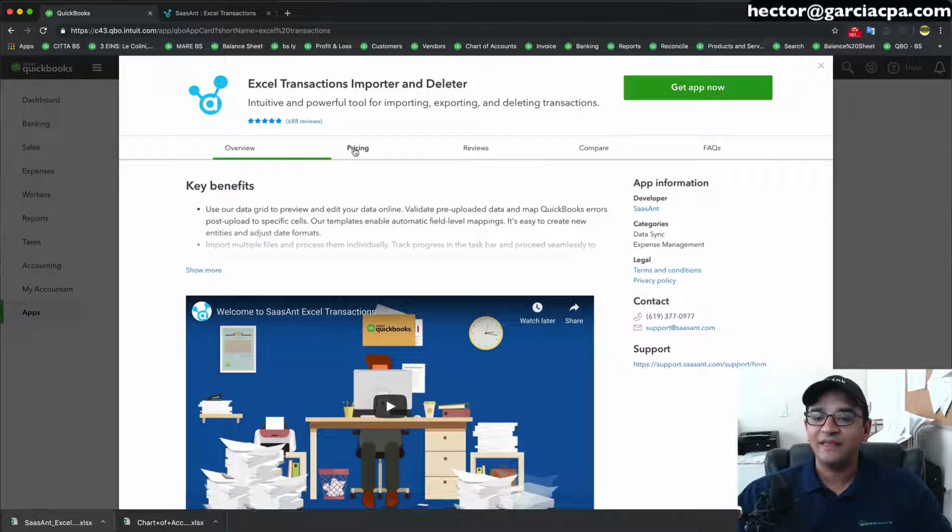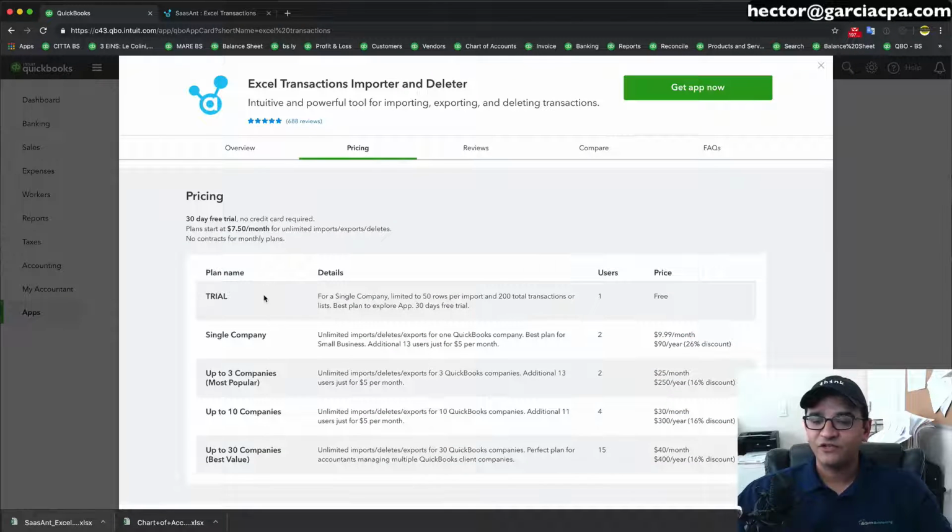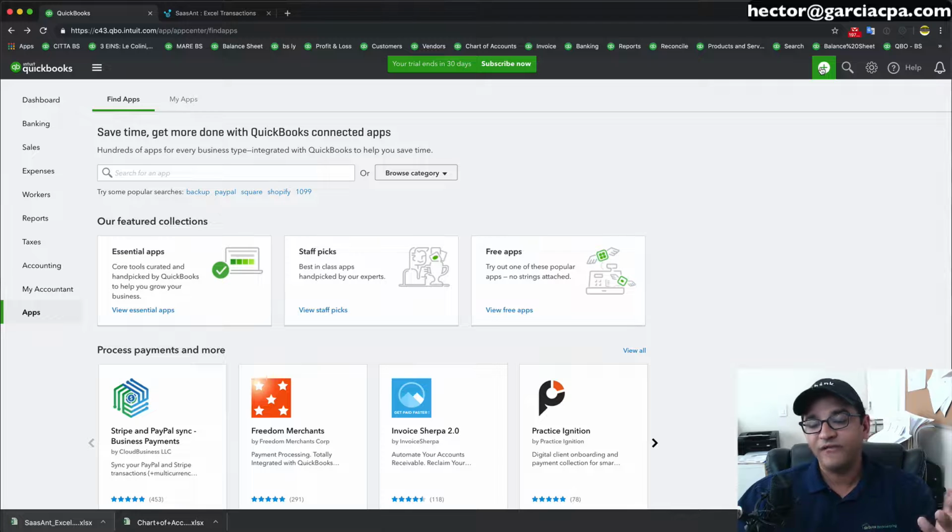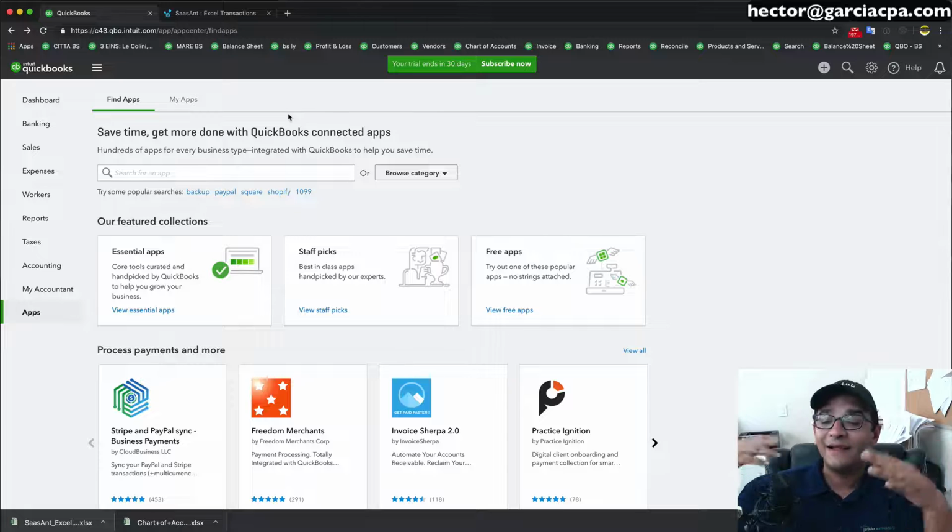Okay. And then once you get the app, you're going to have a 30-day free trial that allows you to import a number of rows. I think it's 200 in total. And then I guess you'll figure it out later on in the future if you need to use it for more than a month. Also, that's the price as of the date of this video. I don't know what the price will be in the future. I'm not associated with them. They're not even paying me to do this video. This is just the tool that I use to import, so I'm letting you know how that works.